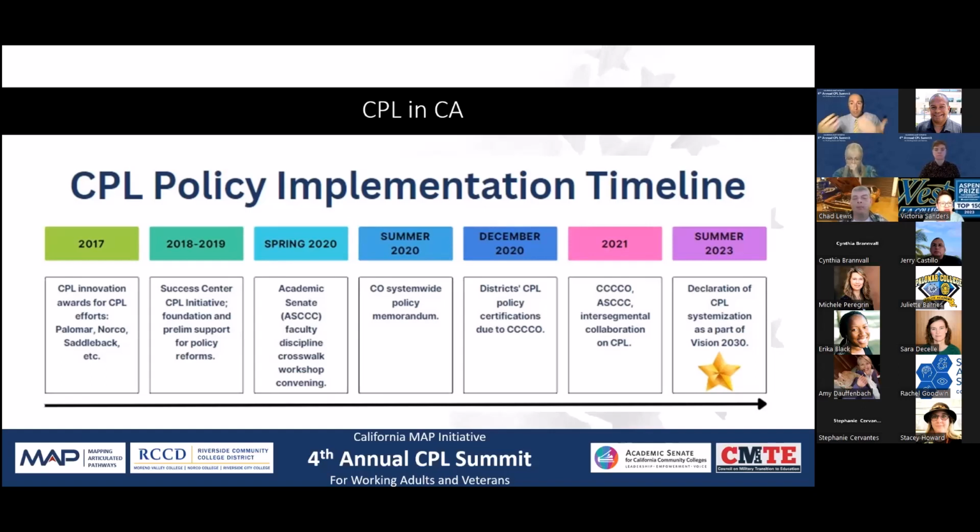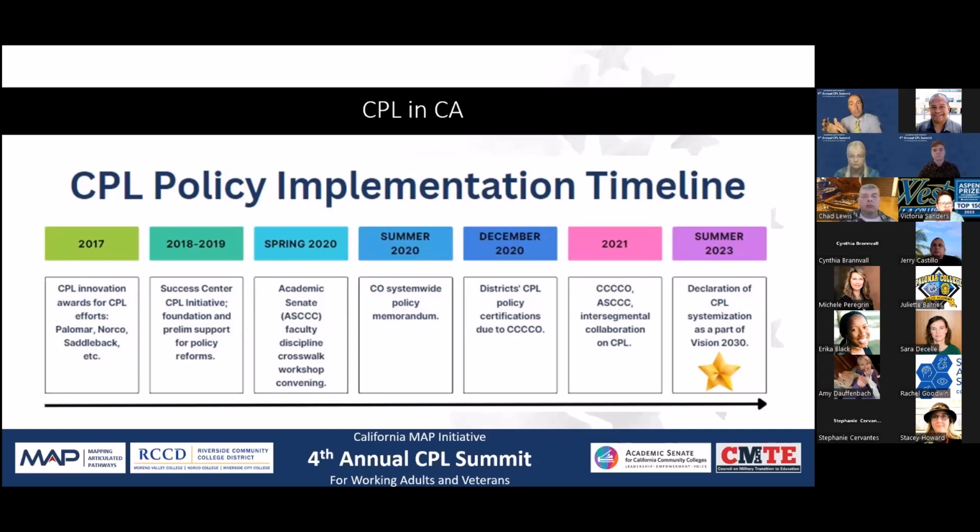What I want to impress to you is that faculty were involved in crafting much of that. So as you see that the statewide academic senate is very high on the idea of credit for prior learning, it's because we wanted to be involved. I was a faculty member at the time. We wanted to be deeply involved and ingrained to ensure that discipline faculty, when it's course for course, were woven into the process. You'll see that as we talk about these articulations today.